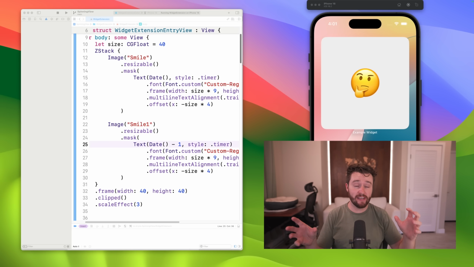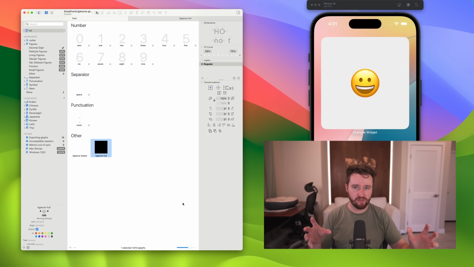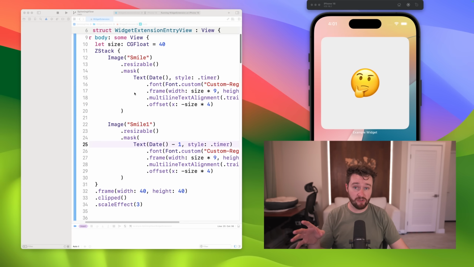Now we have an animation that's running at 1 frame per second, just like before. But instead of having to encode all those different smiley images in a font like this, we have a single font that can be reused in a bunch of different contexts. These images can even be dynamic. They can come from the internet, come from the user, and we can show them on and off like this.